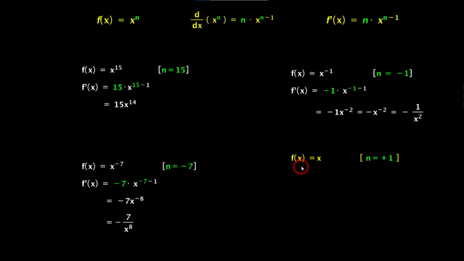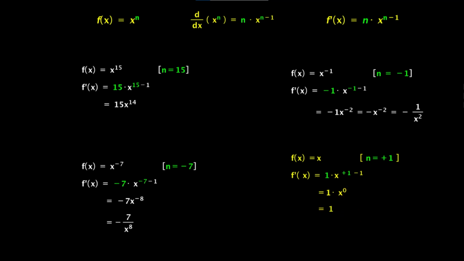Now, we will take a definition from here. Let's try: what is the derivative of x? So f of x is just x. The invisible power is 1. The power is not written. So if we see x, if you have to find f prime of x, write the base, the invisible 1 comes on the left. The exponent will be the invisible 1, write it minus 1. Basically, it's going to end up with 1 times x to the 0. x to the 0 is 1. So the final answer is 1.